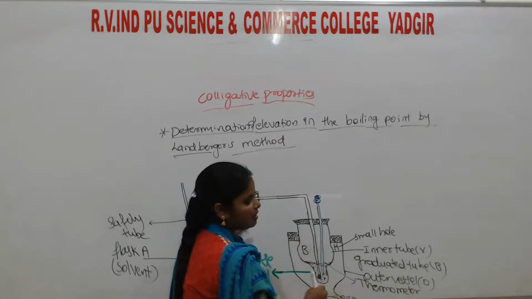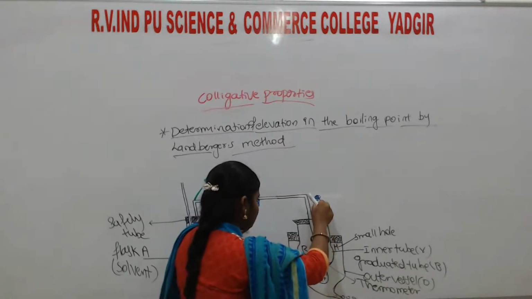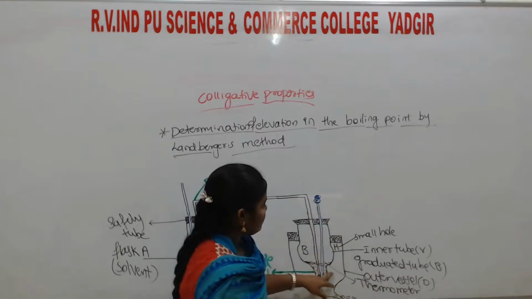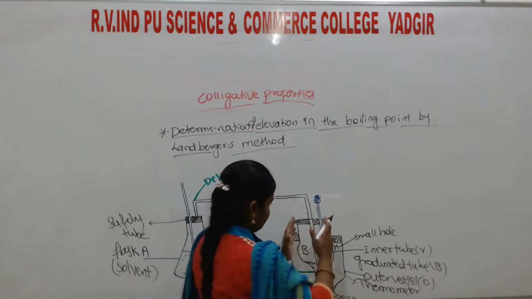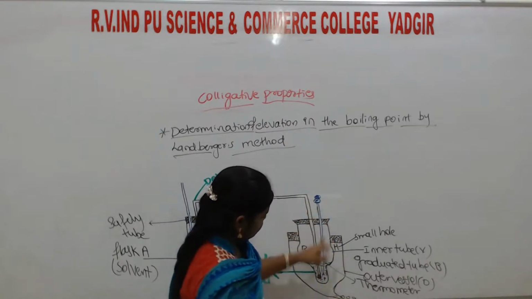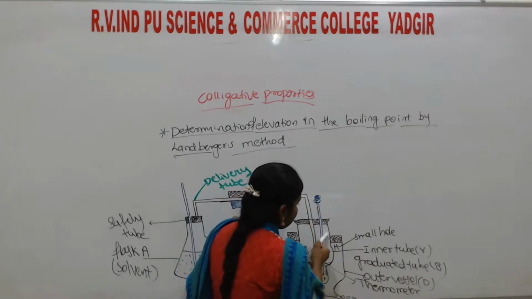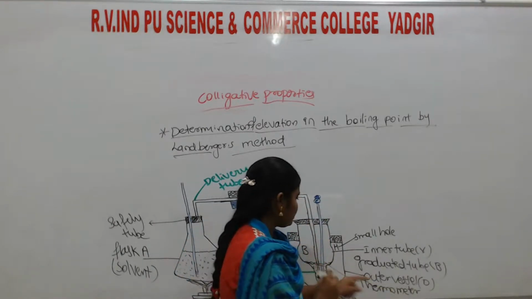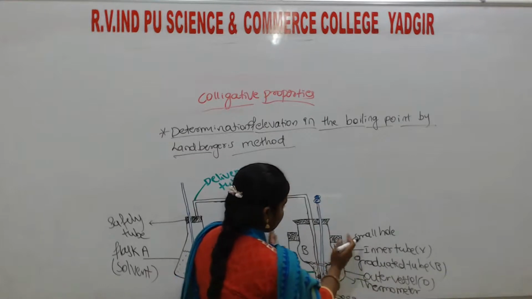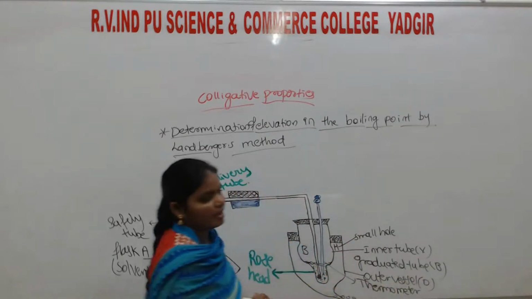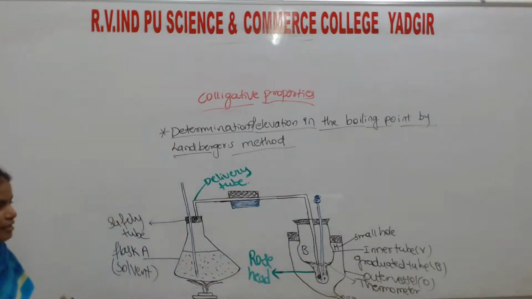Use a scale and pencil and draw this diagram with straight lines. This is crossed here in this diagram, and this is a thermometer, and outside here, this is the outer vessel, denoted as D.